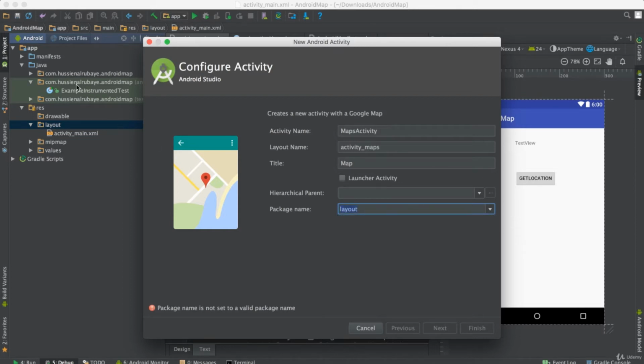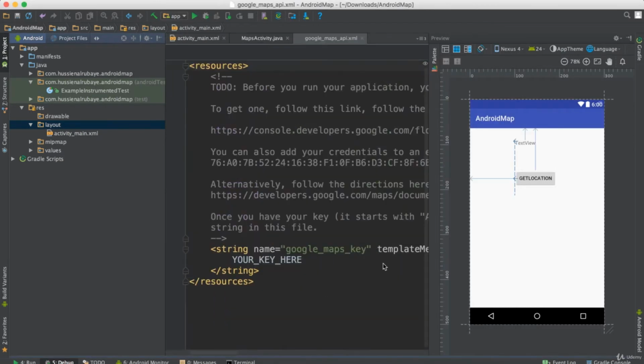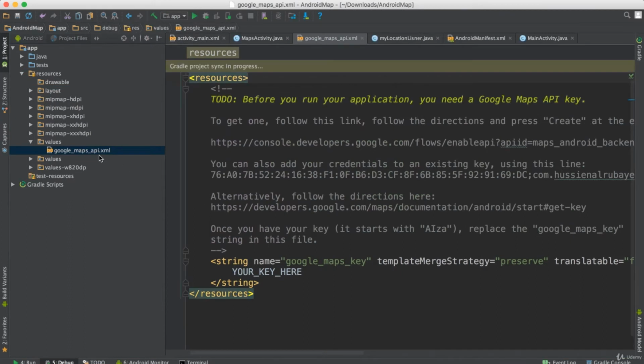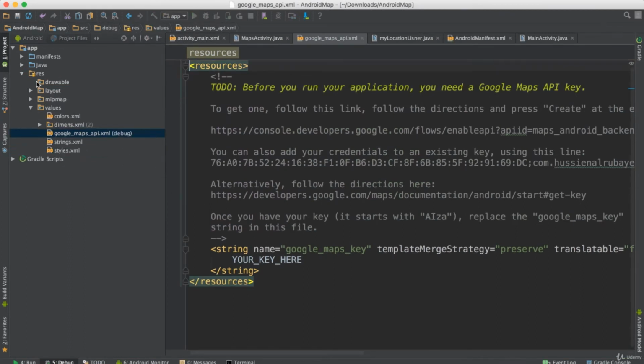So our layout here is com.hussein. I want to make sure I'm writing it correctly. So I say okay, com.hussein, the name of the Android, this is my package. That's good. Now I say finish so it can create this layout for me. When I do this, Android implements everything for me. It implements the layout, it implements the key, and it adds all the necessary files in the main folder.